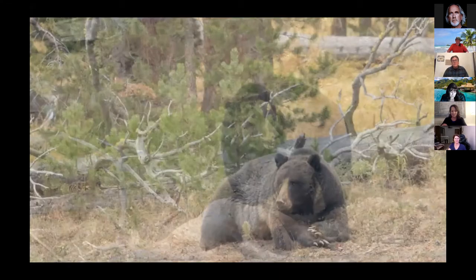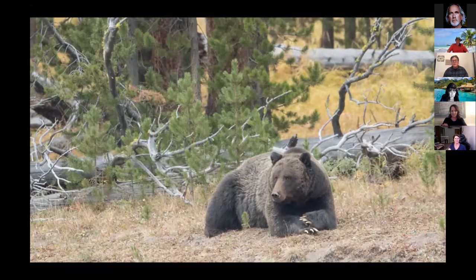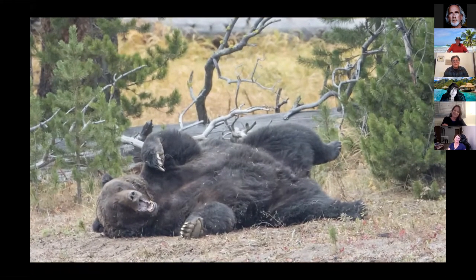And then some of my favorite photos were when the bear kind of walked up the side of the hill and just did his own thing and got away from the dead elk. And having the tripod pointing in the right direction and being ready all the time. A lot of people didn't, which is fine. You can do it any way you want. But I think some of them missed a few of the shots that came just for fleeting seconds that ended up being some of my favorite shots. Rolled over and yawned real quick.